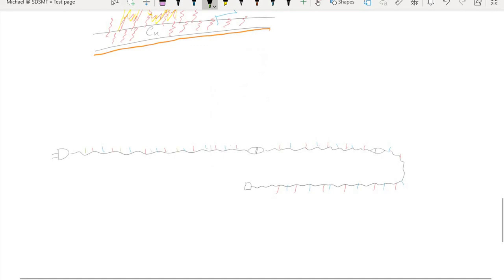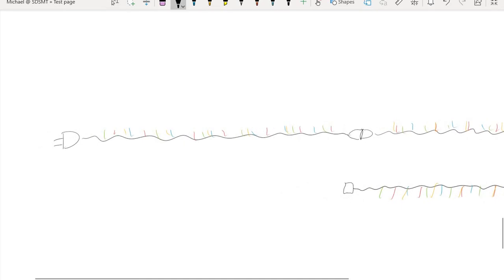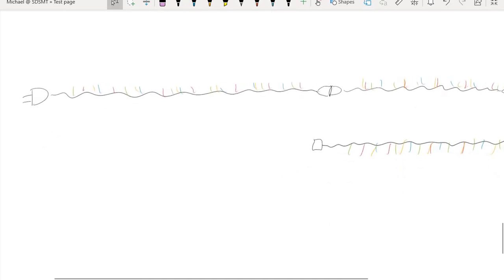And so effectively, what happens when you connect these strands of lights end to end to end? Well, each strand of light is going to have the same cross-sectional area of A, and each strand has the same length of L. But when you connect them end to end to end, you are adding 3 times the length to the path that these charges now have to follow.